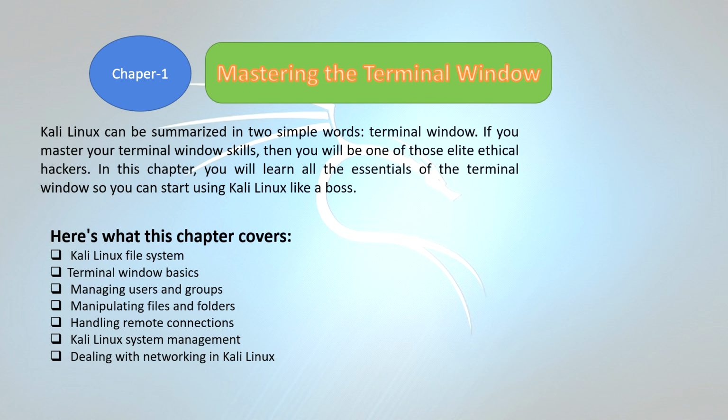First section is mastering the terminal window. Kali Linux can be summarized in the simple words terminal window. If you master your terminal window skills, then you will be one of those ethical hackers. In this section you will learn the essential terminal window, so you can start using Kali Linux like a boss. Here is what the section covers.